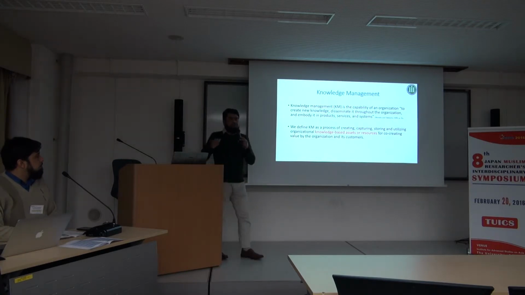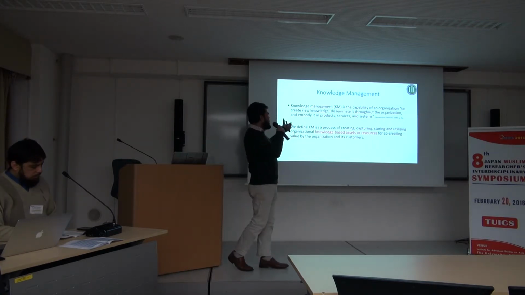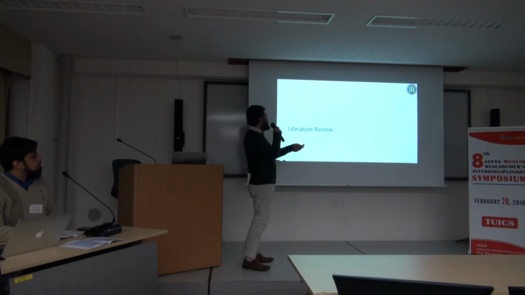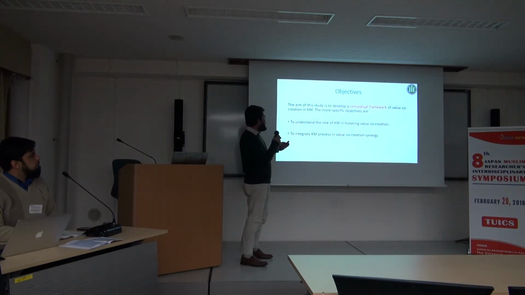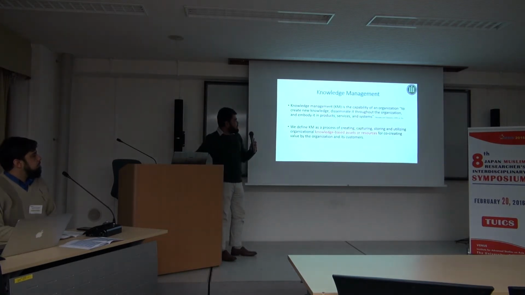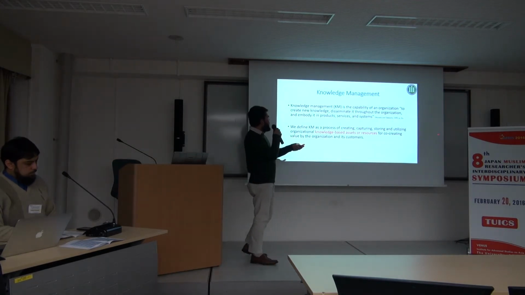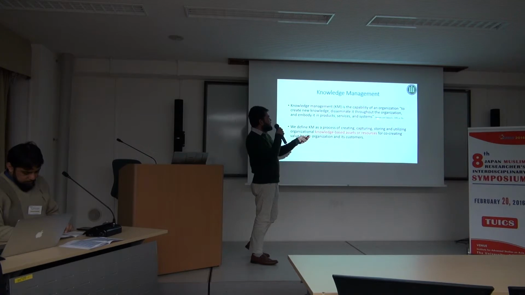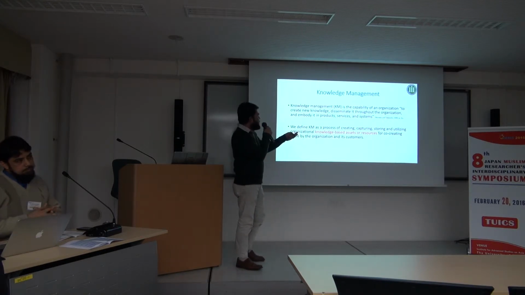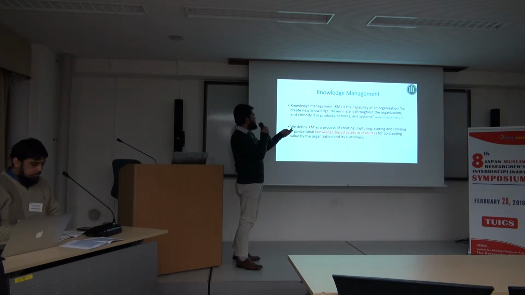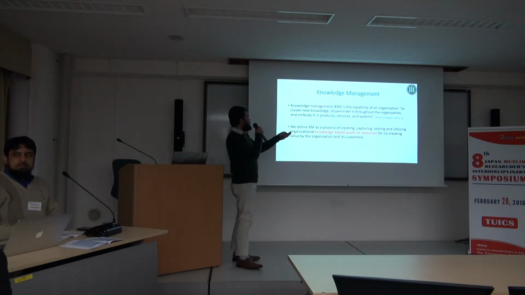Literature review, knowledge management. Here we can see Nonaka and Takeuchi. There is a Japanese professor of Hitotsubashi University, Professor Ikujiro Nonaka. He has given a definition here: knowledge management is the capability of an organization to create new knowledge and disseminate it throughout the organization and embody it in products, services, and systems.